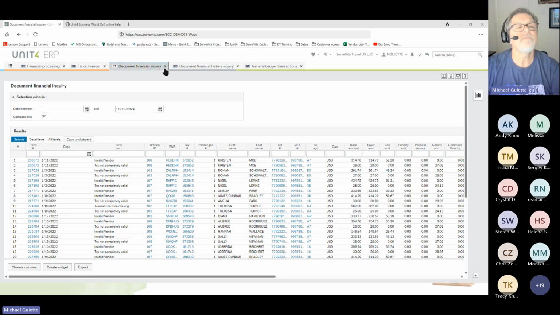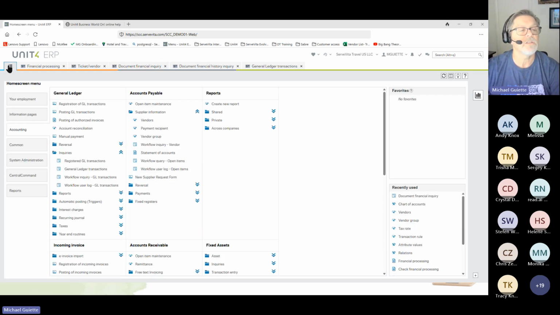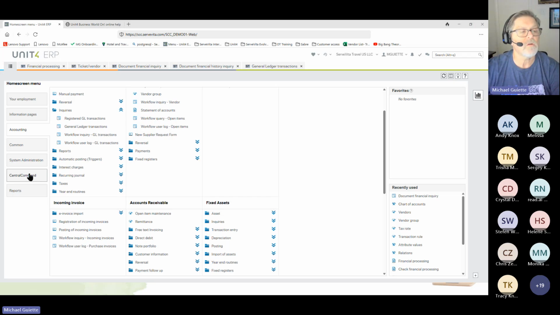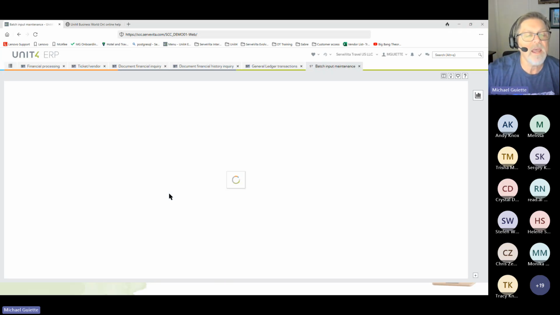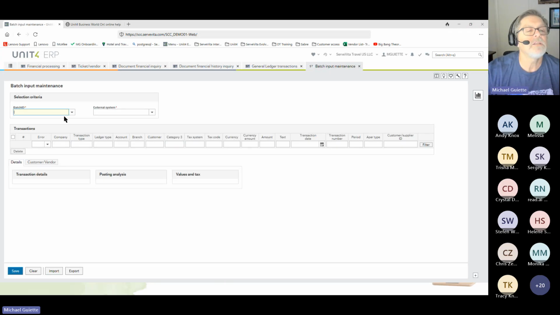So all of that information comes together, and when we have something that is stopped on this screen, we're going to see that we get a batch ID on this transaction. So if I come back to my Central Command, if that data that's sitting there is waiting to be posted, I come back to the travel transaction, I make my changes, or I'm updating those transactions, I can do two things. One, I can come into the batch maintenance screen.